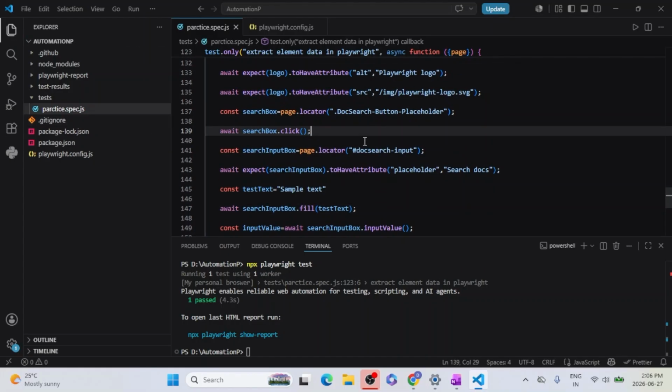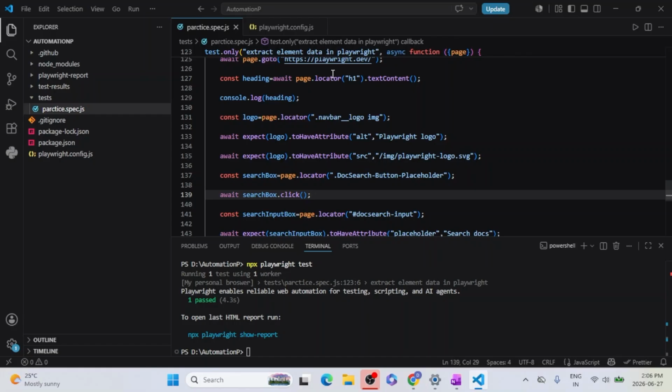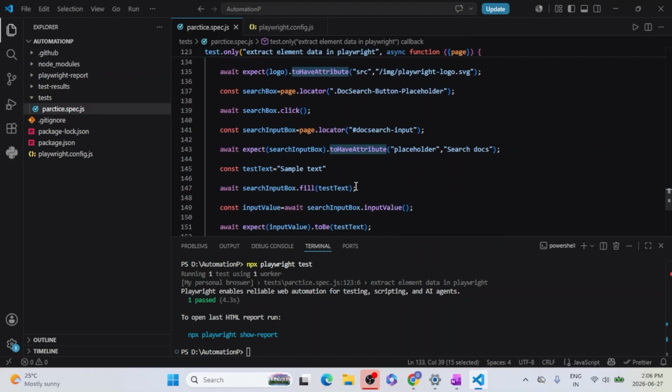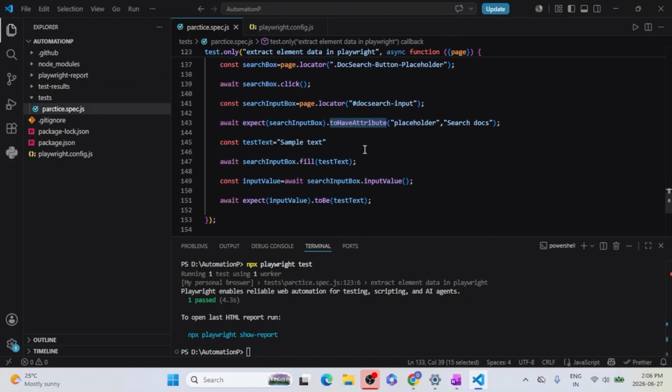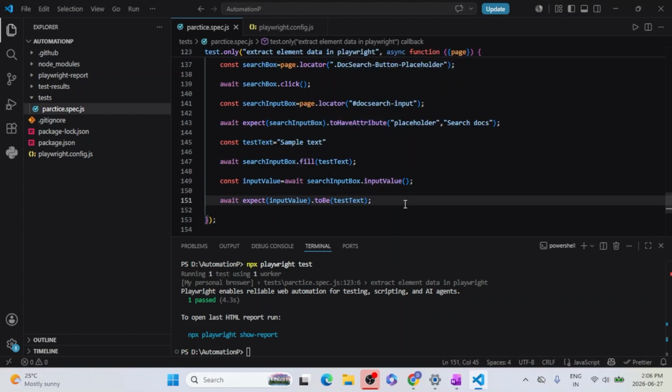Yeah. So with this, day 5 is done. We will continue with day 6 with more elements, like how we will go with more advanced examples. Right now we are just picking up the locators and clicking, filling text, verifying the attributes, fetching the text value, input value, right? We saw the difference between text value and input value. But going on next, we will be dealing with more complex examples.